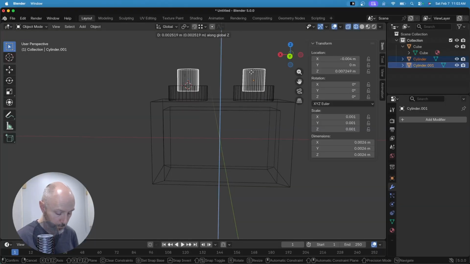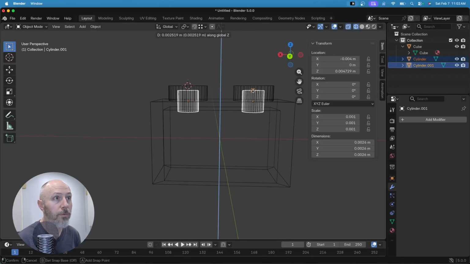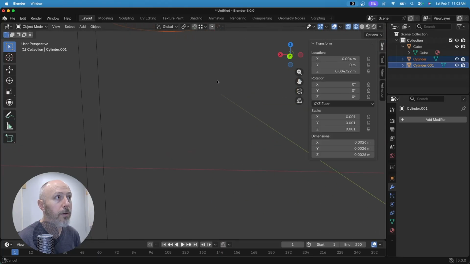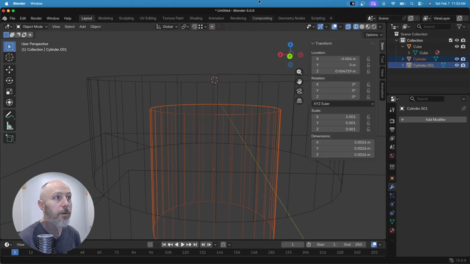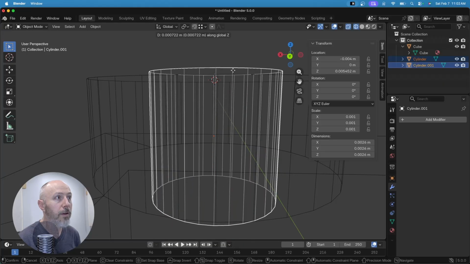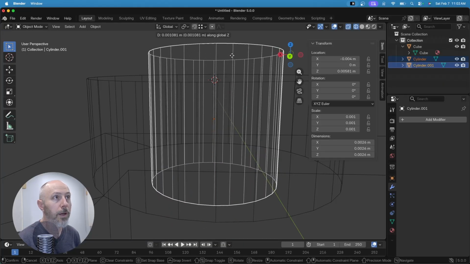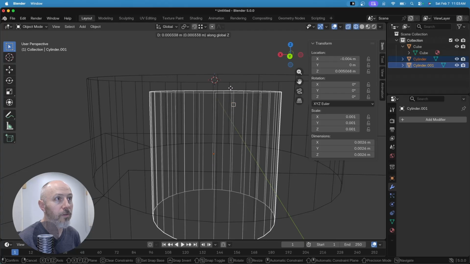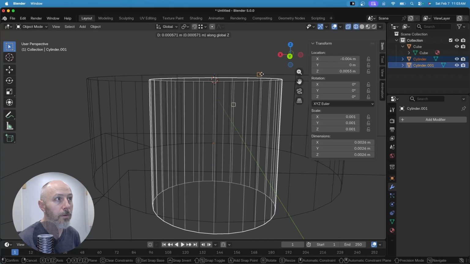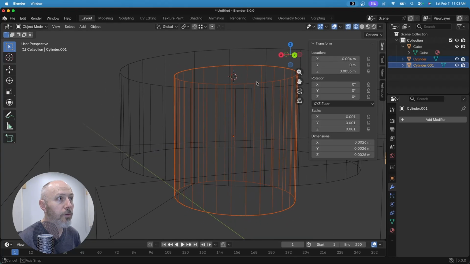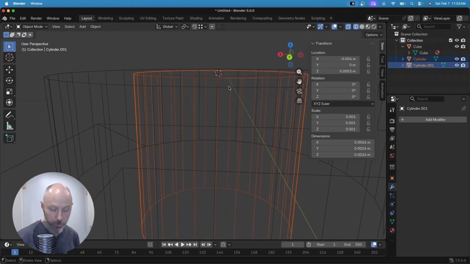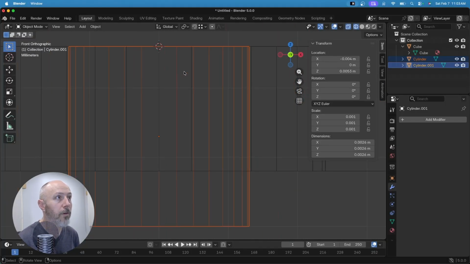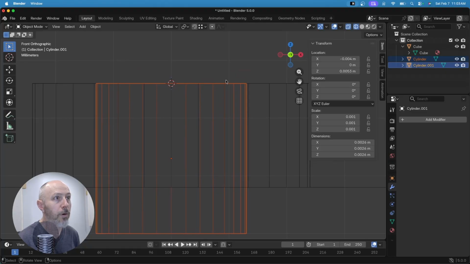G, Z to move. B to lock to one of the vertexes. We need to zoom in here, so you can see what I'm doing a little bit clearer. G, Z. Okay, and B to pick a vertex. Which ones are the front ones? I'm doing this from a weird angle. I think that's this, and snap to here. Is that right? That looks right. If I switch to front orthographic, yes. Okay, so notice they're now lined up perfectly.